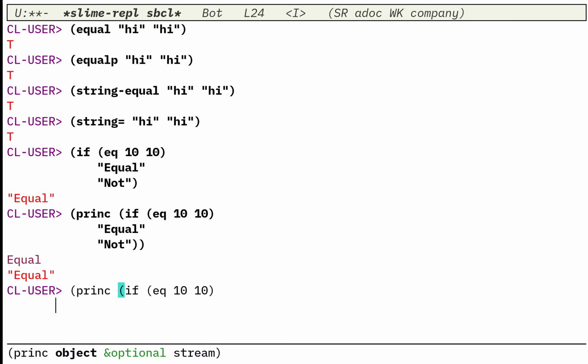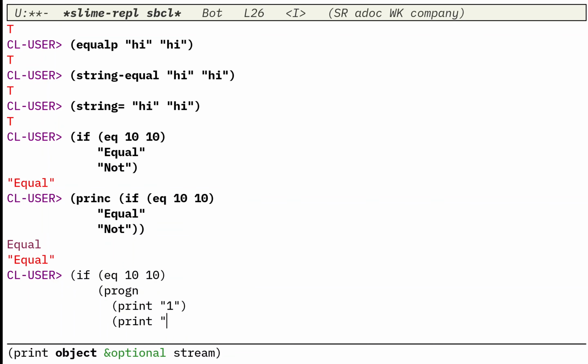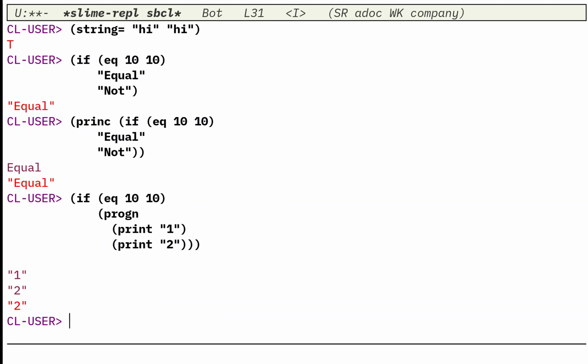It's not just a single form; as you've seen before, you can just use progn. So if you want to do this, you can add a progn here, and then you can do multiple things here. So this whole progn form becomes the if positive body, and you can then do your else part if you want, but you can also ignore the else. So if I do this, there is no else form, there is only if positive condition body. And so in this case, both 1 and 2 will be printed.